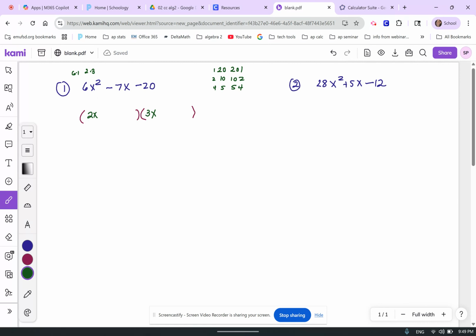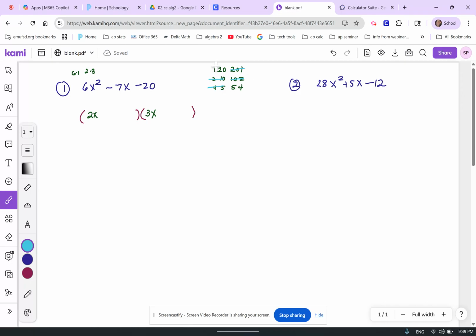Okay. So are there any that we can eliminate? And there are. As I mentioned in class, you're never going to have a common multiple within the same parentheses as long as you factored out the GCF first. So what does that mean? You're not going to have 2 and 10 because 2 goes into 2. Likewise, you're not going to have 10 and 2 because 2 goes into 10. You're not going to have 20 and 1 because 2 goes into 20. You're not going to have 4 and 5 because 2 goes into 4.